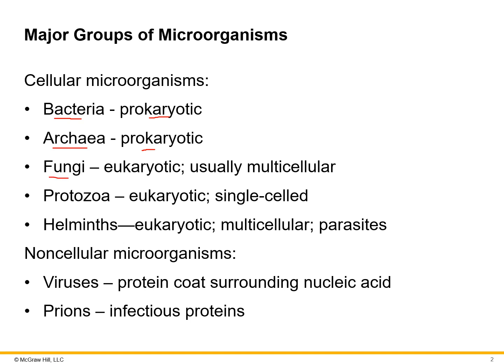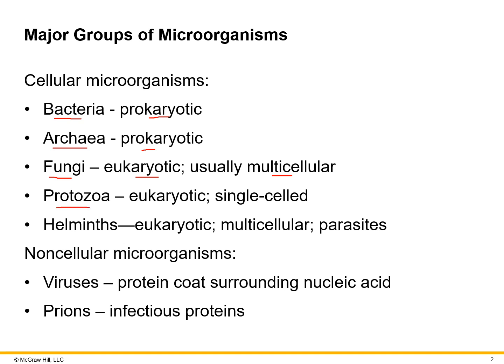And then fungi. So if you remember talking about these in your science classes, we think about like mushrooms or molds. But there are various organisms like athlete's foot that are caused by fungi. Now they are eukaryotic and usually multicellular, meaning made up of more than one cell, though yeast is the exception to that. So like a yeast infection, those are single-celled fungi.